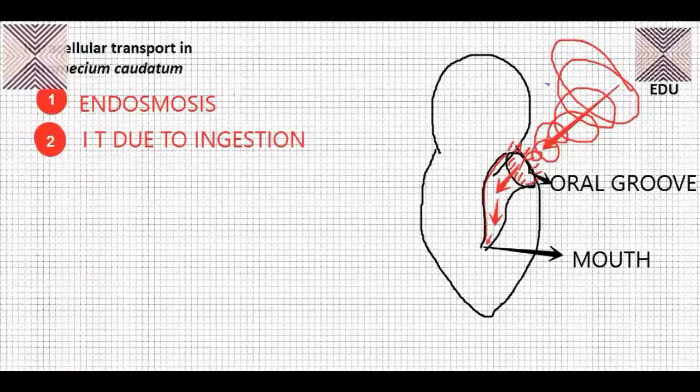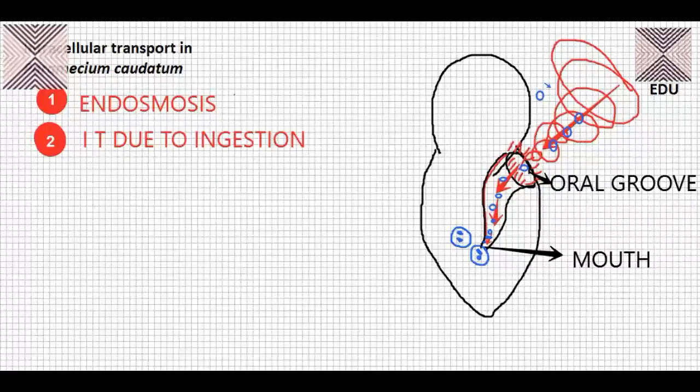Suppose this is the food. These are the food particles. Blue ones, these are the food particles. They are coming inside the oral groove. The small food particles are taken in through the mouth, and a membrane is pinched off just like this, and the food particles enter into that membraned part, and this pinches off. It pinches off with the food particles.